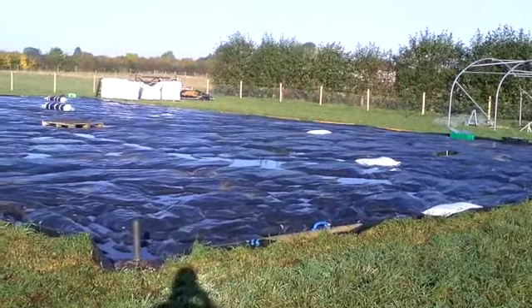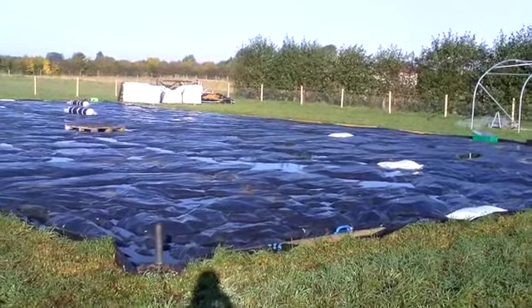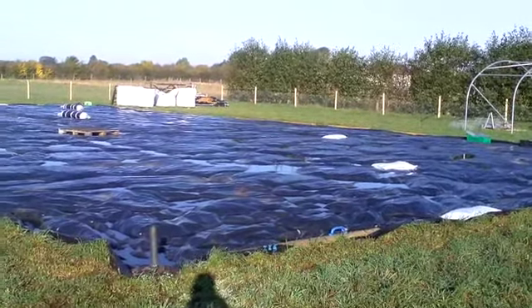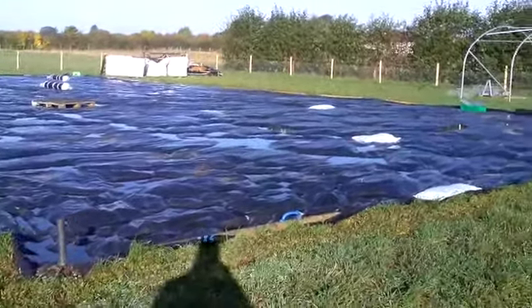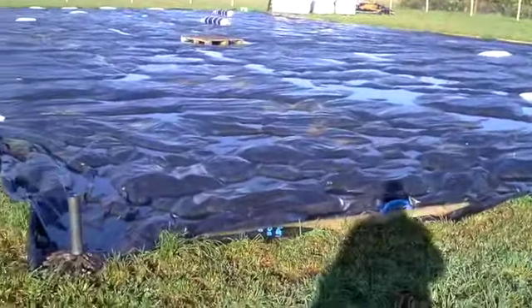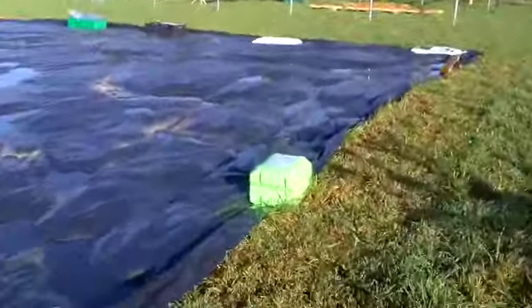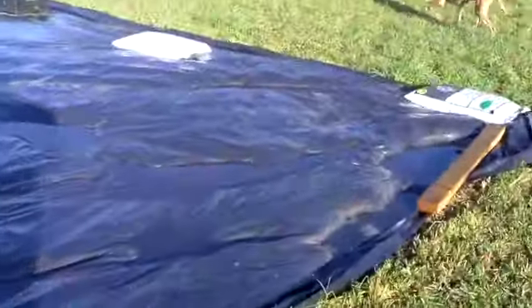When you lift the tarp now, the grass is really sort of clover-y grass because we've had a cover crop on this field for the last two years - the soil is so hard and bad. We're not broad forking, we're going straight on top, but there's a plethora of worms and insects and bugs and all sorts when you lift the tarp. Let me show you - let's go down to this bottom corner. The microbiology, the ecology of this soil now underneath has greatly, greatly improved.